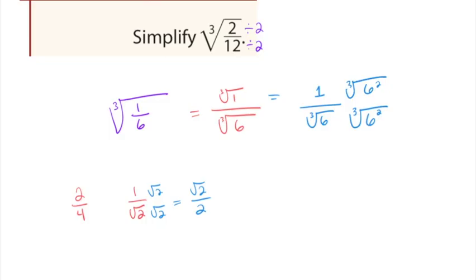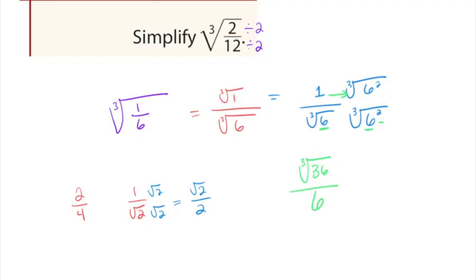Now on the top, I really just have 1 times this root. So I just have the cubed root of 36 up there. That's all I have. But on the bottom, I have created 1, 2, 3 6s, and I just have a 6. All right? You cannot reduce that 36 and the 6. You can only reduce outside to outside. This 36 is inside the root. This 6 is outside of the root. So I cannot reduce this any further.